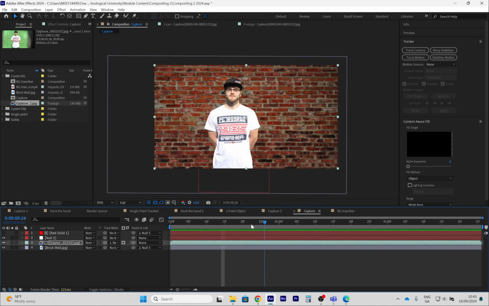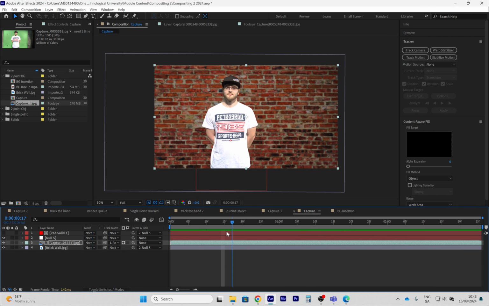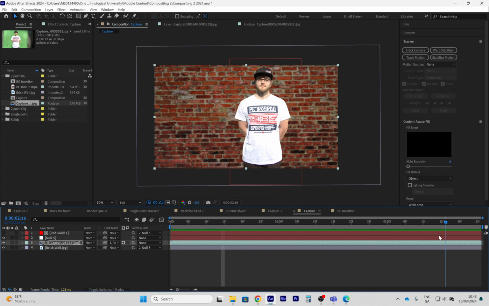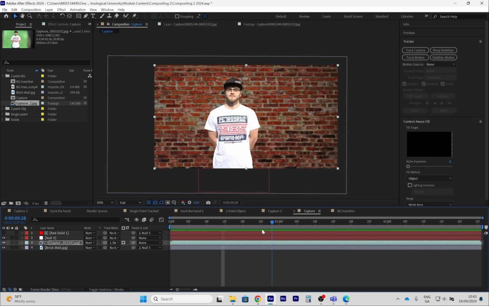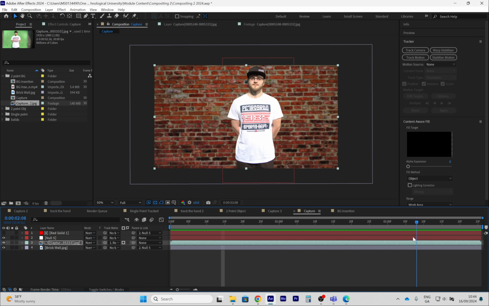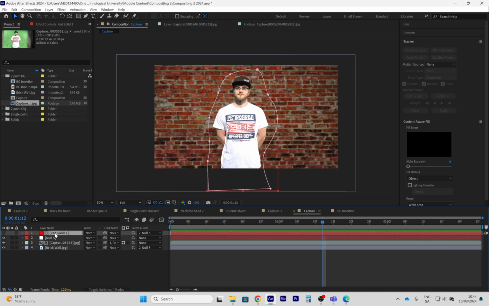So in the other 2-point track, we were following his hands because we wanted to insert some text. Now we actually want to use the trackers to follow the movement of the camera. So when the camera moves, the track points move, and then we can use those as the basis of our background insertion.